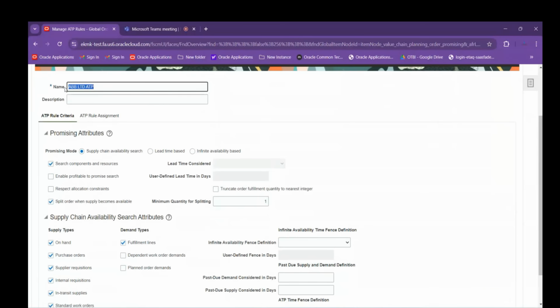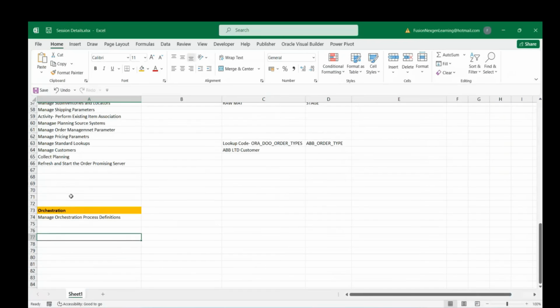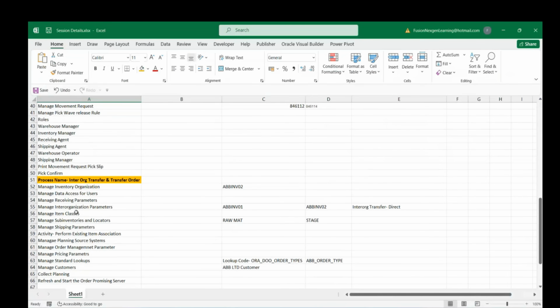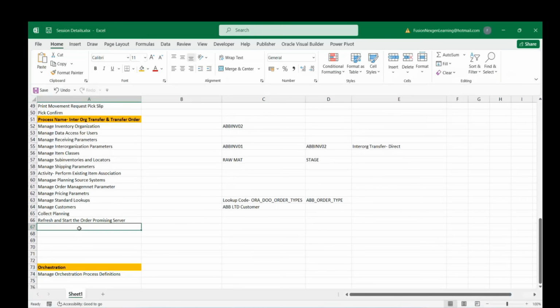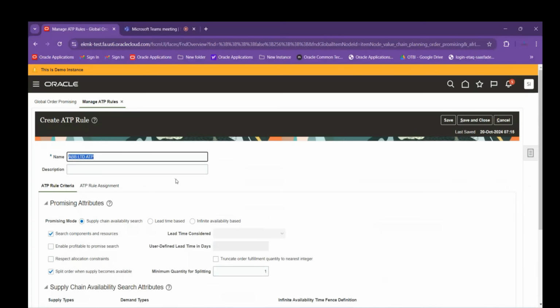So the ATP rule we have defined, ABB limited ATP. Okay, we have done this.